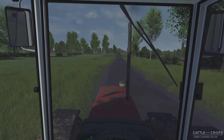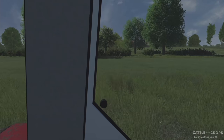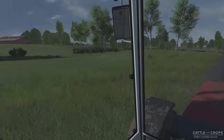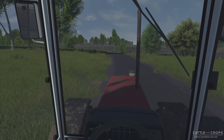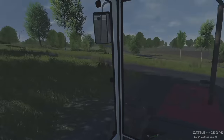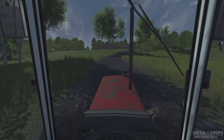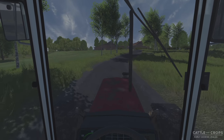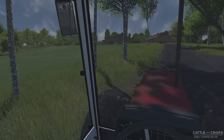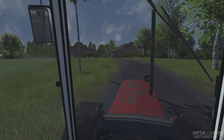I do run everything pretty much turned up as far as it'll go, so the frame rate's not the best — usually I get 30 to 40, something like that. But I like the detail. Looking forward to some optimization on this game someday. I'm okay with the quality of the graphics if we just get it optimized to run well. I'm more about the simulation than the pretty factor — these graphics are more than adequate. So another field of wheat there in 14, and this screen tearing is going to drive me absolutely bonkers.